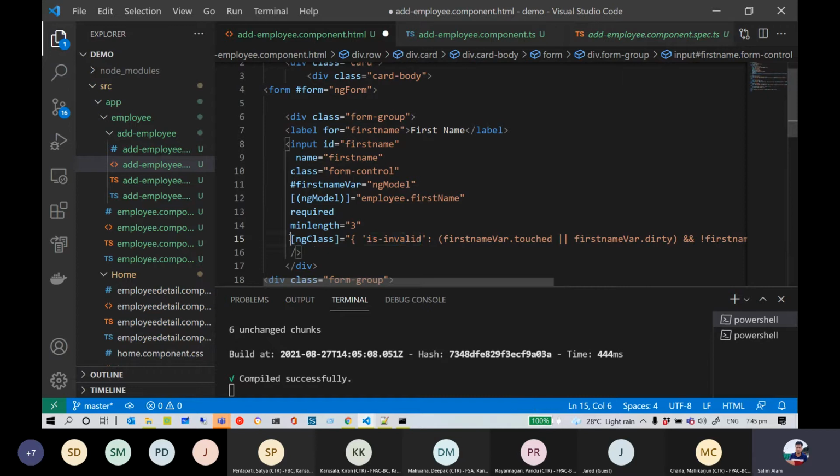We are updating our control's classes using the ngClass attribute.